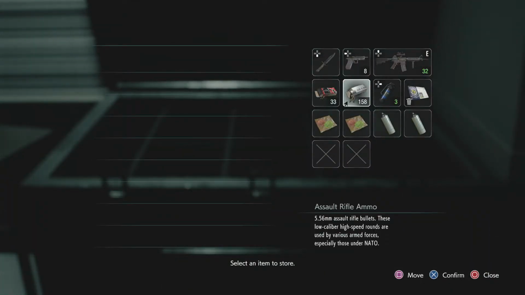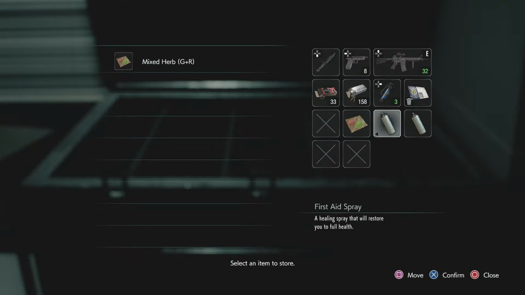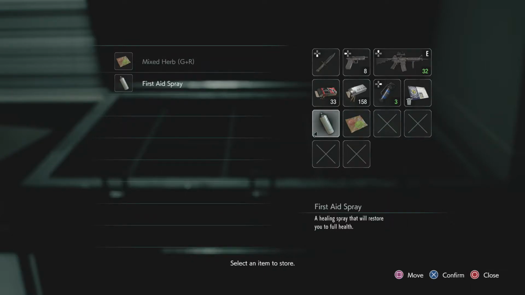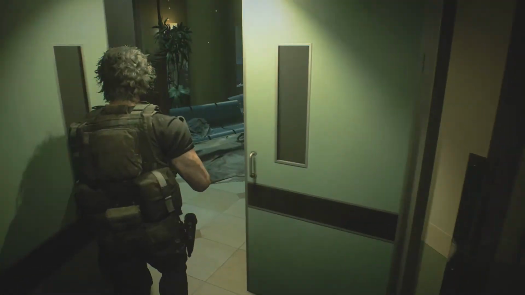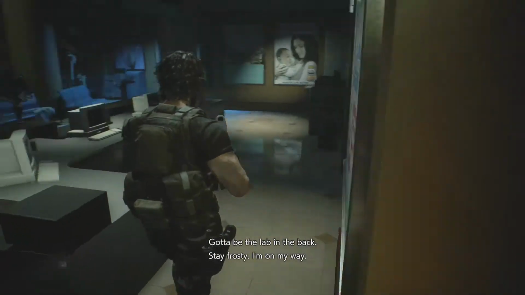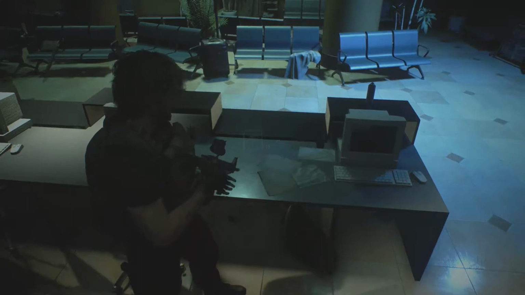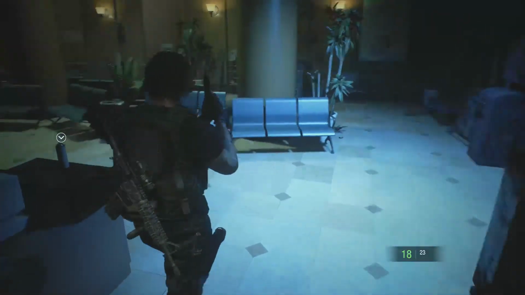Oh, cool. Carlos still got all this stuff. I want to say I don't need most of this, but I might. For now, I'm going to leave two of these behind. Keep one. Keep two of them, maybe. At the most. You know, it would be prudent to lock the door. I would, anyway. Because God knows what's in this. Where's Bard now? Gotta be the lab in the back. Stay frosty. I'm on my way. Copy that. I'll go on ahead. Assault rifle ammo. I'll pull my pistol out. I'll hold on to this for a while.